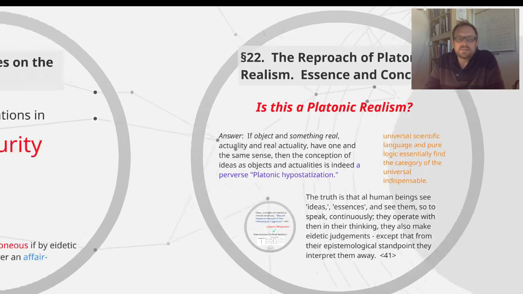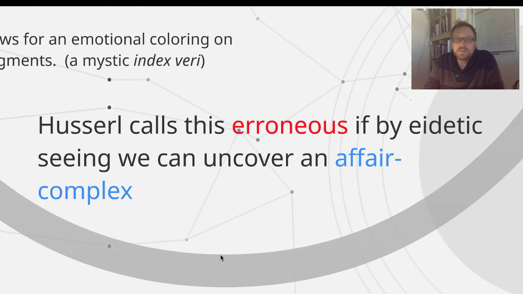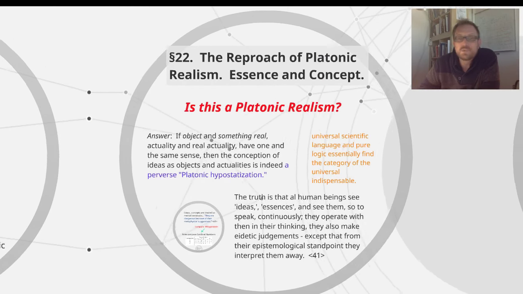Now, let me go back here. So what is Husserl's argument about this? Well, he thinks this whole argument is erroneous. Why? Because eidetic seeing isolates our intuition of the essences of concepts, and importantly, it also isolates the ways in which our concepts cannot be intuited, right? If we can slowly trace together the relationships between what he calls affair complexes, that is, deduce intricate relations of intuitional capacity, then he thinks this avoids the problem of obscurity. We aren't going to be led down some emotional coloring of our object of investigation or of our philosophy, so long as we're very careful, systematic, and clear in identifying the sorts of relationships we can describe in consciousness. This is what the affair complex is.